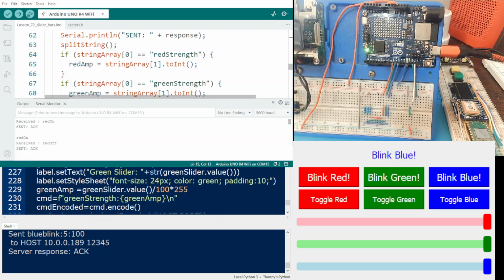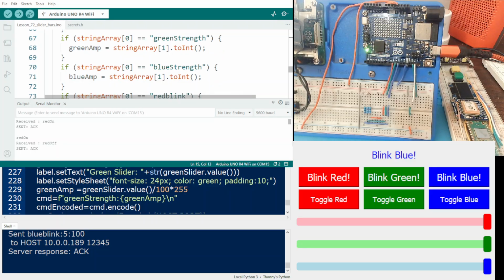Right after we split the string, string array of 0 will be the label, and string array of 1 will equal the amplitude, which we see in the F string line. There's your amplitude. The green string is just a label to let you know you're doing the green, and here is the actual data.